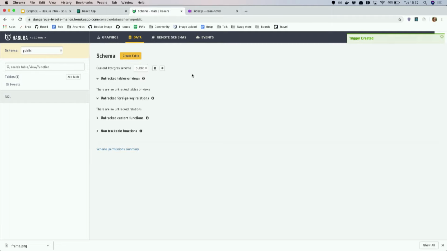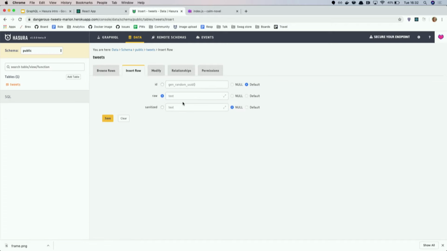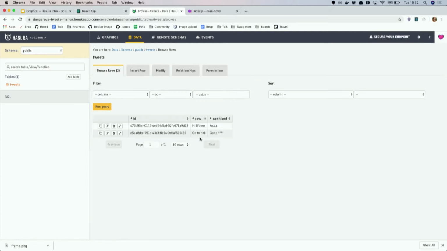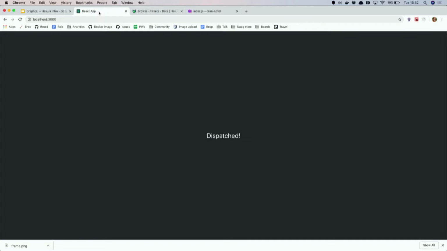And now let's see if this works on the UI here. We go to tweets. Okay, now I have to think of a bad word that I can use because of the code of conduct. Okay, so I think I can use go to hell. Save. And now let's see if this works. Yes, it works. Okay, so I have the raw tweet here, and then the sanitized version, which just replaces my bad word with nice stars. Okay, it works, but now we want to use this for our React app as well.